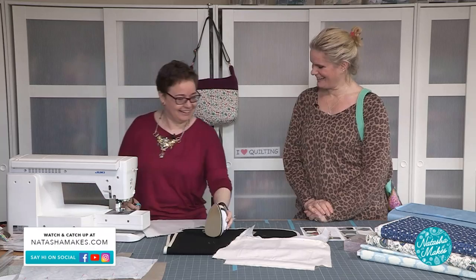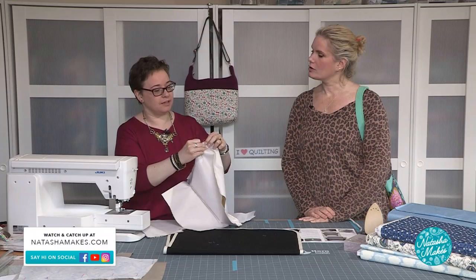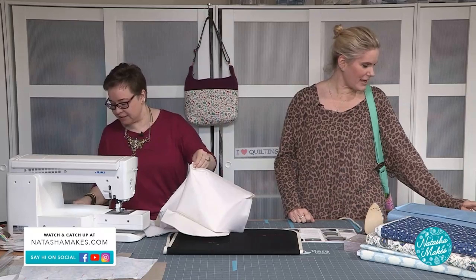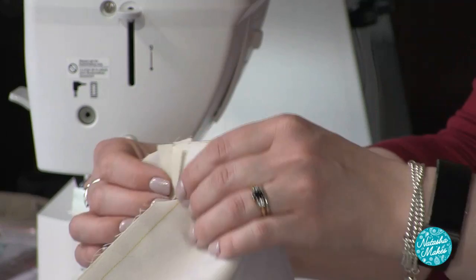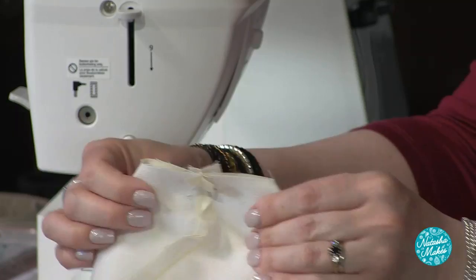All good. So this lining's finished apart from boxing the corners, which I won't do at the minute because we've done boxing corners before. And if we've got time, we'll do it. You're doing it now, though, aren't you? Oh, go on. Do you want to show everybody close up what you've done? So open out the seam allowances for the side and the bottom and match them. And then you're just going to sew across the boxed bottom. Excellent. This is all turning out beautifully.